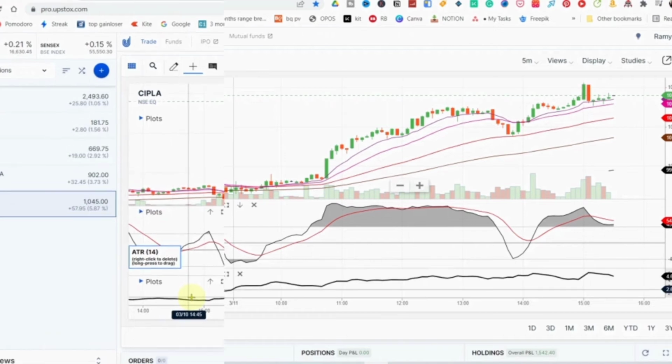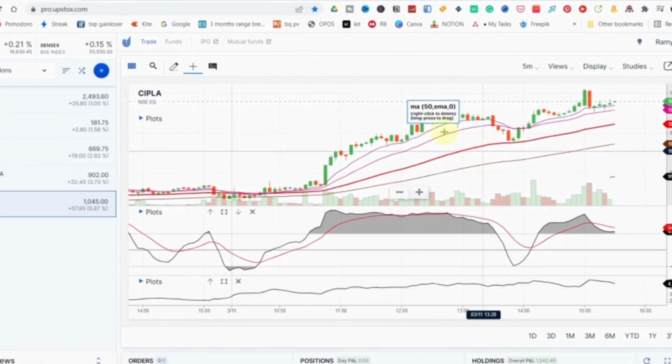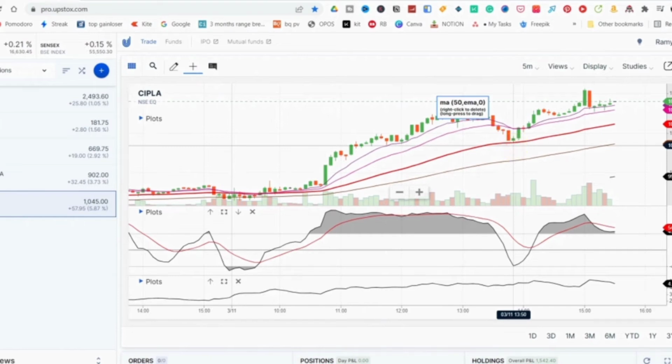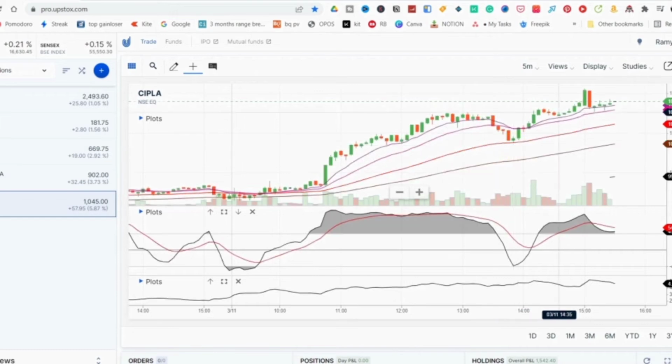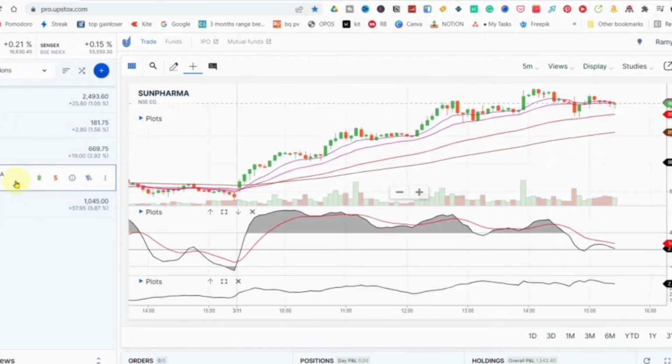So now we use ATR indicator, that is average true range. So now look at the ATR number and multiply it by 2 and have it as stop loss. So that stop loss should be placed from the swing low. Okay, this is the swing low point. So from here you should take into 2. If the ATR value is 4, you should keep 8 points below that swing level as a stop loss. Okay, next one we'll see.